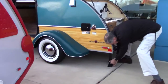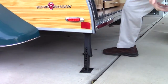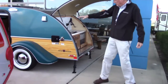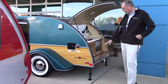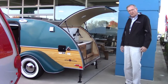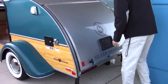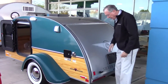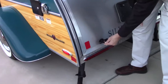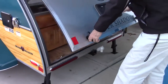These jacks — slide them up and swing them up. To get them down, pull them towards the side, swing them down, and drop them down. What I like to do is drop them down and then crank the top front up just a little bit to put a little pressure on those jacks — that makes it nice and stable when you're inside. Moving on around to your outdoor kitchen — you've got another key on your ring that goes to these latches. The ones that have a lock are tucked away under a little rubber cover; turn it a half turn and you can lock it in place.